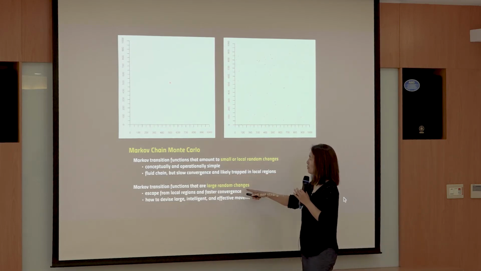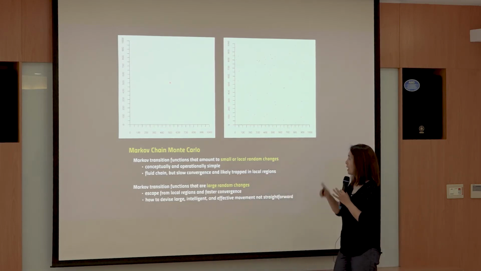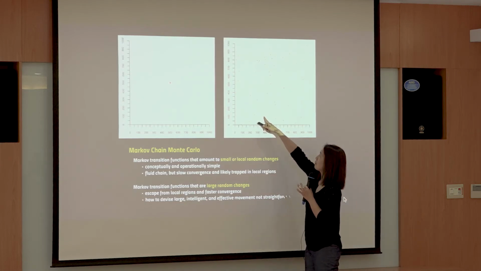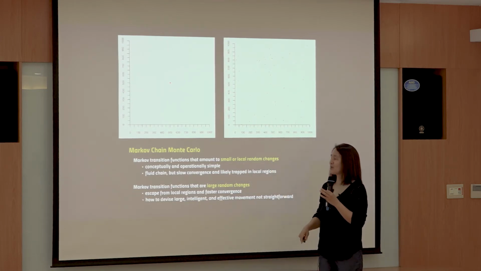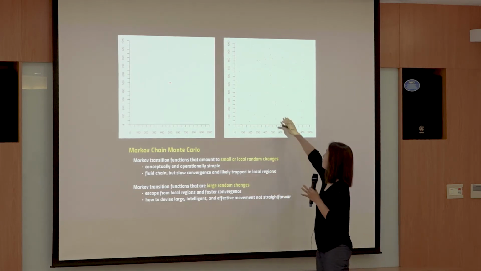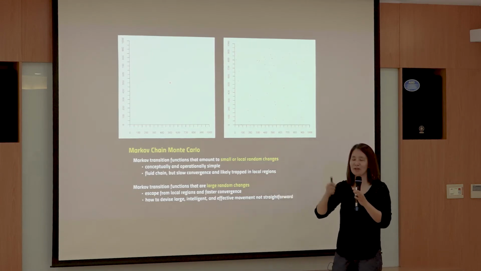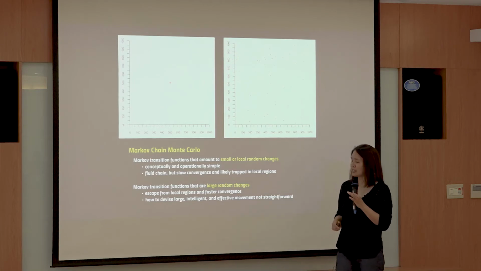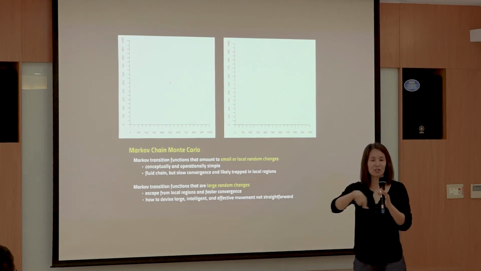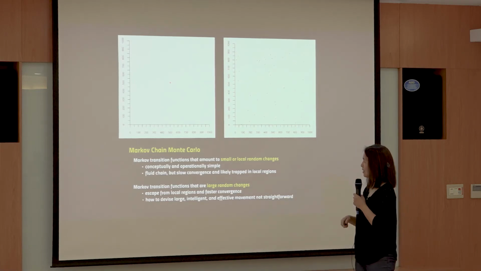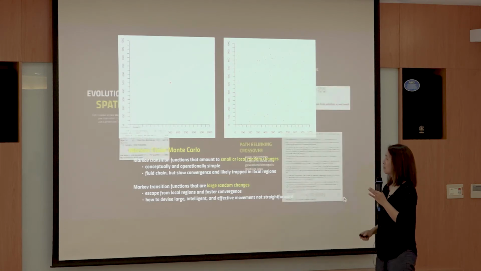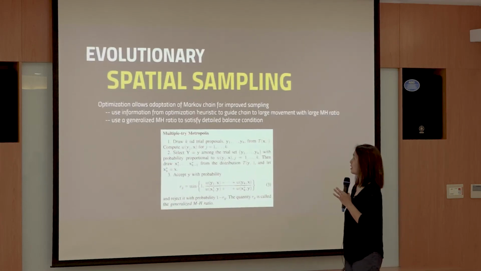So if you make large random changes in your Markov chain, then you can move, let's say you found a good map here. Now you're going to move somewhere else in the space. Well, how do you know where to go? If you just make a large move, almost certainly you move somewhere where there is no map to be found. And so then you're just wasting computing time. So we need some intelligent way to search this space, some way to move around in an intelligent fashion, like I know where to go, I have a good idea of where to go next. And so that was the challenge behind this.